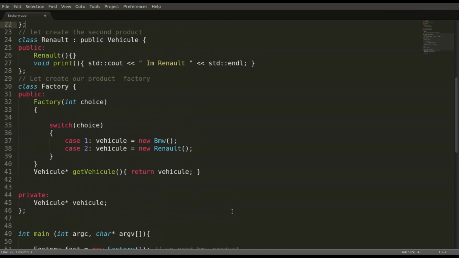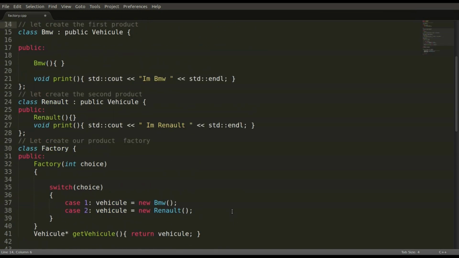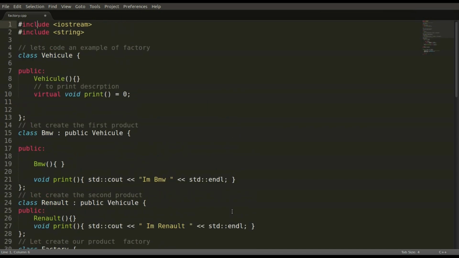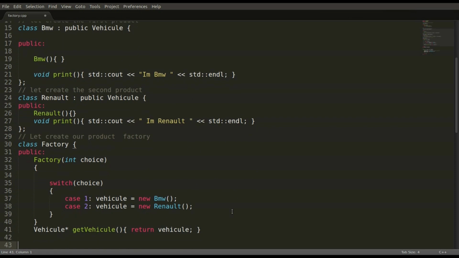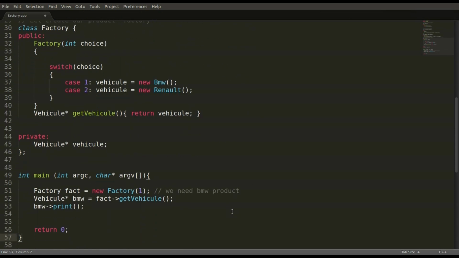So if we want Renault, it's the same as we did for the BMW product, and this time we need a new factory with the second choice.